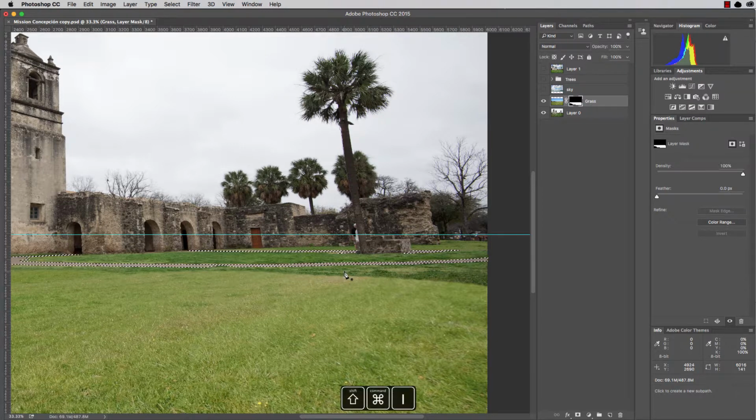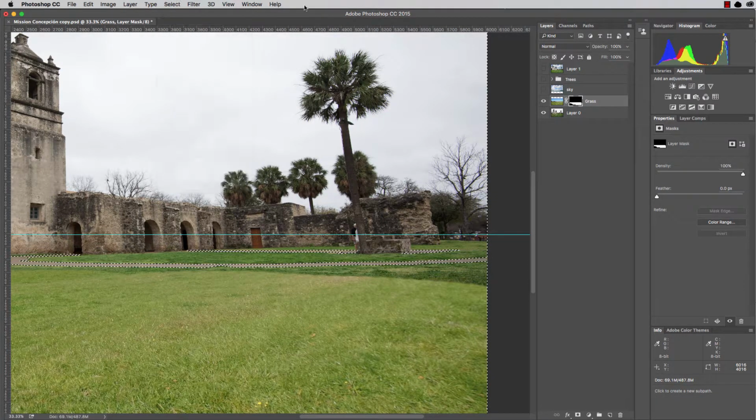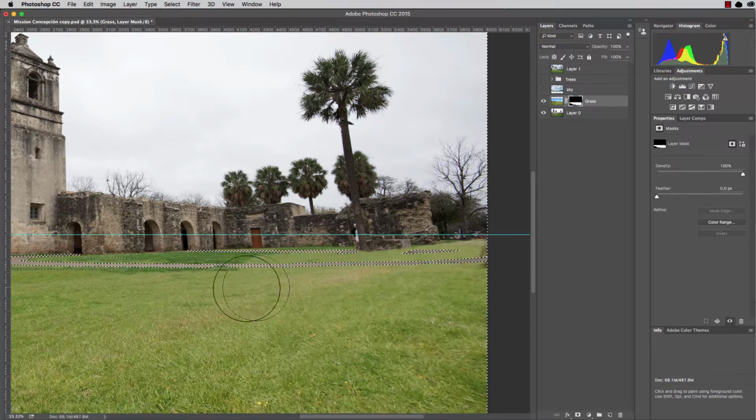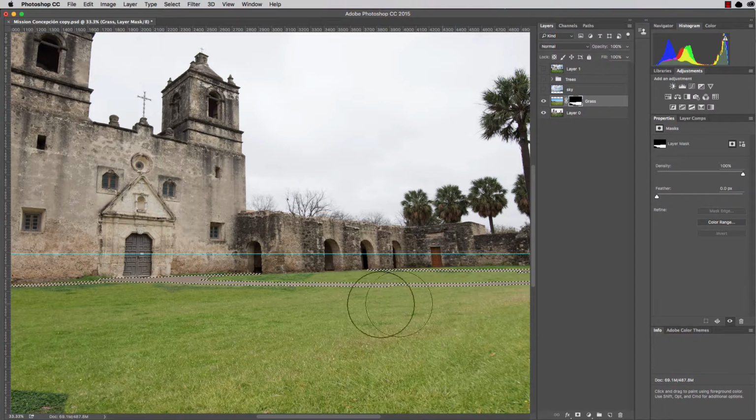So I'm going to hit Command-Shift-I. That's to invert the selection, or you can go up here to Select Inverse. Okay. Now I can take that paintbrush, make it as big as I want, and pretty much just start painting, as long as I don't go too high up there. And earlier I said I wasn't going to go up into here, but since it's going to be easy enough, let's do it.